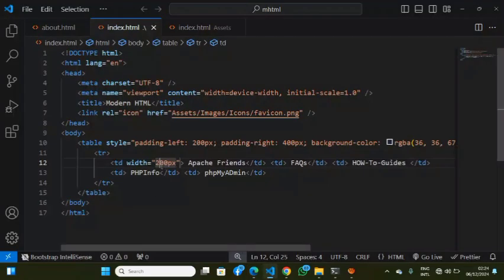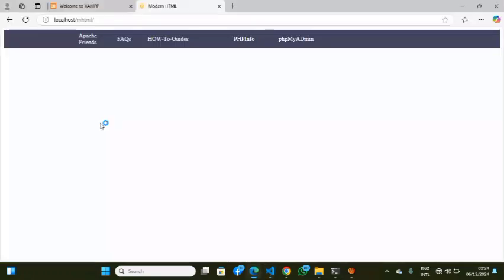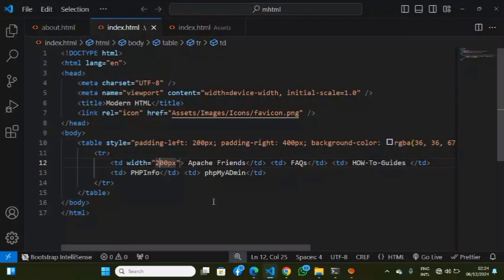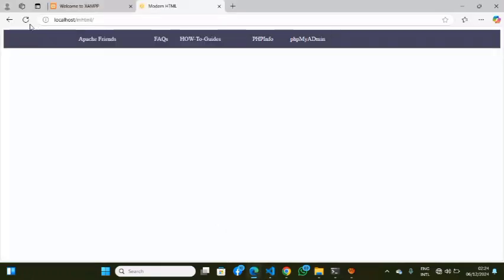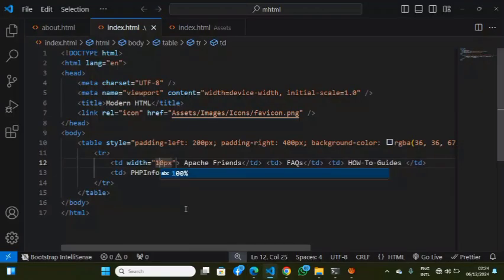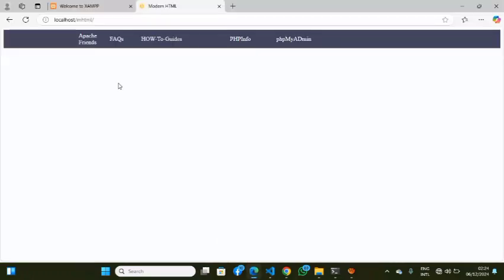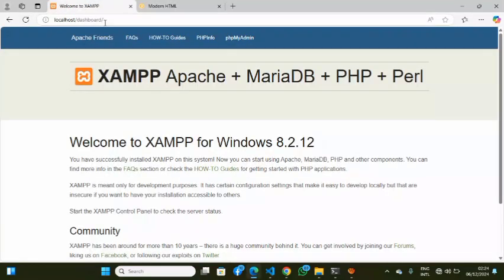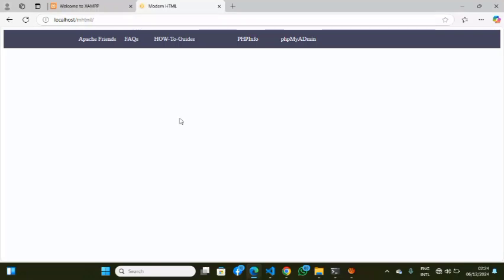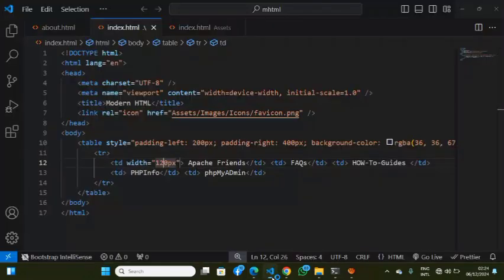So now if I want to increase it, let me increase it to 200. As you can see, it's okay, but let me take it from 200 to like 80. It's still too small. Let me use 120 because I want a perfect width. I think 120 is okay, because if you observe here, the space in between is not that much. 120 is quite okay.